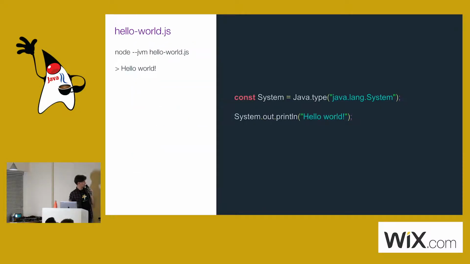So, I won't be doing live coding here because I also have a B button which duplicates itself. So here we have, this is JavaScript first of all, just in case any of you are wondering. And the only thing that's odd about it is this thing, which is actually the way you access JVM functionality from Node.js.